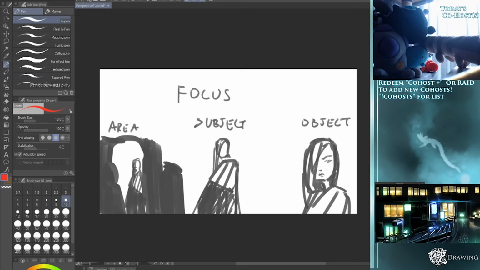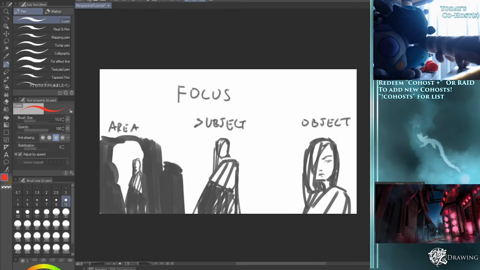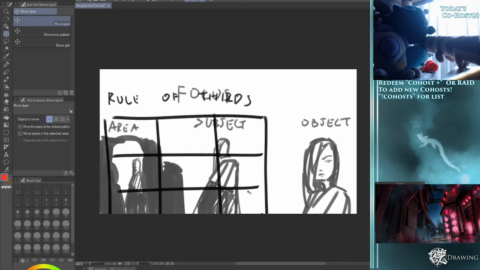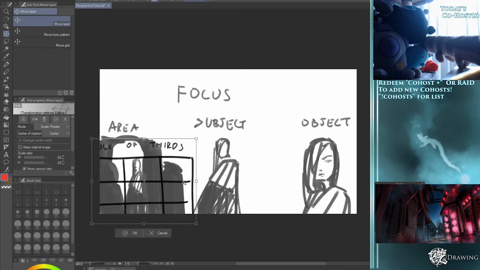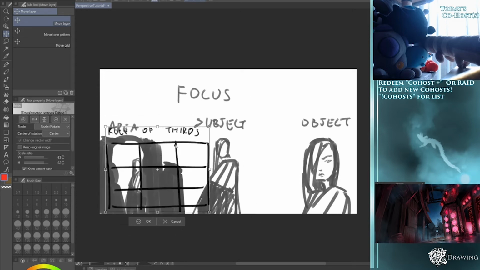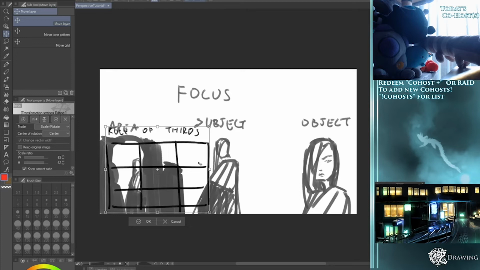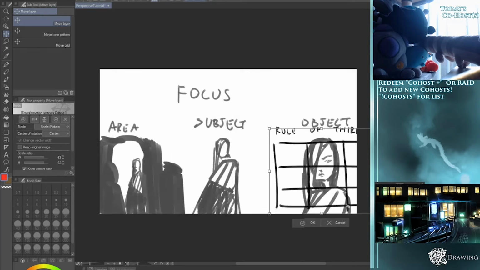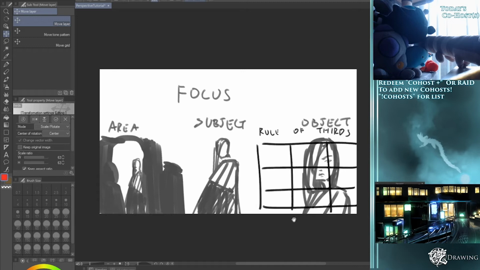rule of thirds just says that if you divide your composition into thirds, you're going to create better compositions by putting the most important parts, the focuses that we've been talking about, at one of the thirds. Like, if we assume that this is the whole composition, this is where the focus should be. This is the whole composition, this is where the focus should be, etc., etc.